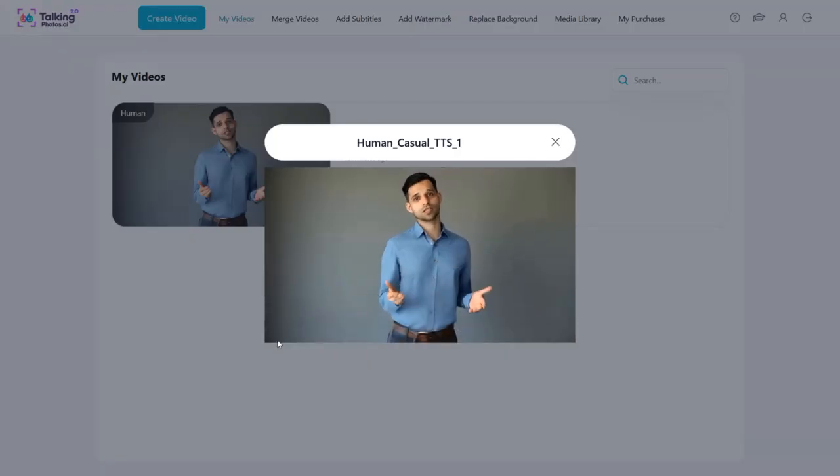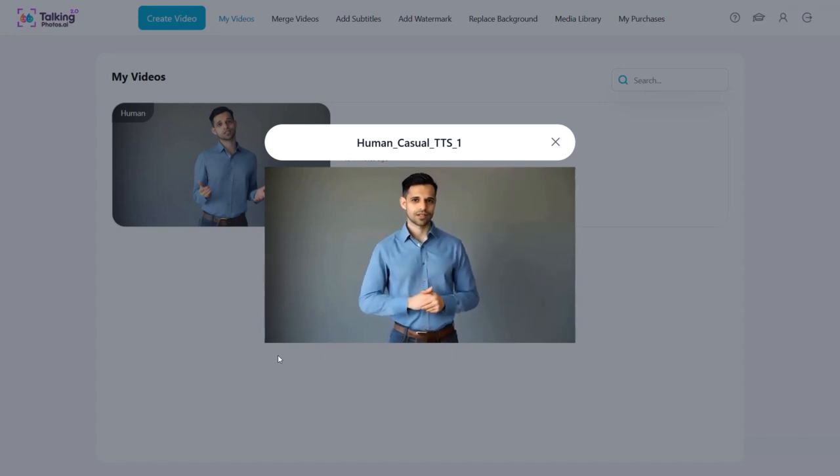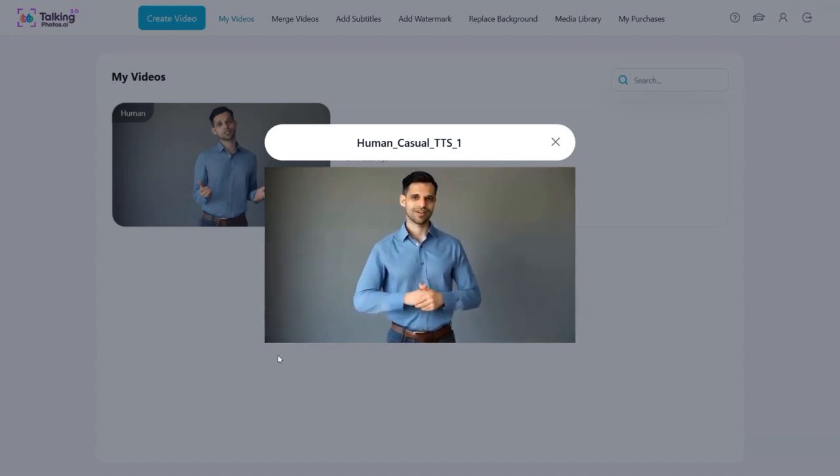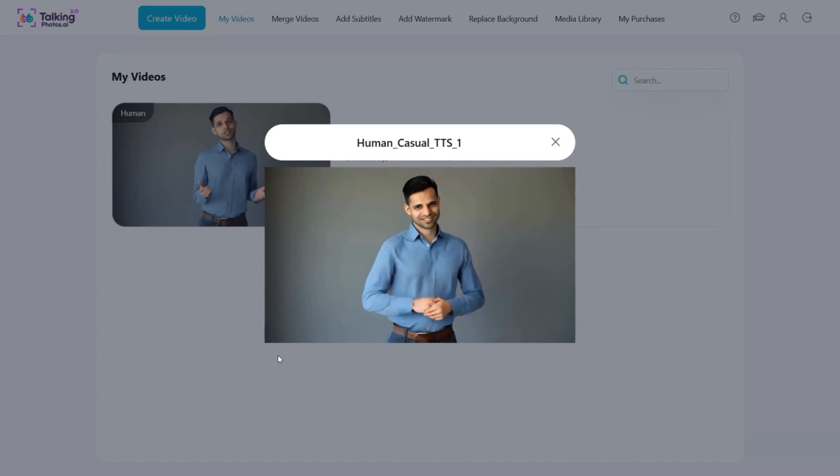Hey guys, Anthony here. So this is an AI-generated image that I created using the TalkingPhotos AI app. Then I used the face swap feature to add my own face to the image. And finally, I used the built-in text-to-speech voiceover feature to add this voiceover. As you can see, it's perfectly lip-synced. Also, you would have noticed I added some hand gestures. If you'd like to learn how to create these types of talking photos, please check my step-by-step tutorial.